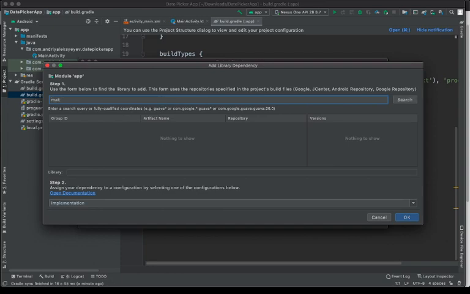The one we're looking for is Material Dependency. So Material, enter or return. It's searching for material dependencies. It might take some time. Still, I find it easier because it also gives you the current version that works with your Android Studio version.